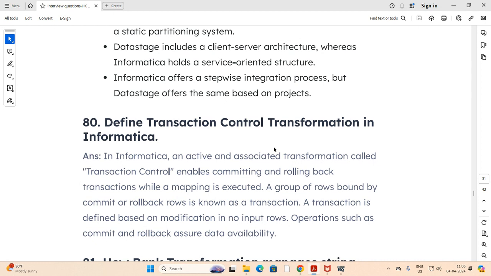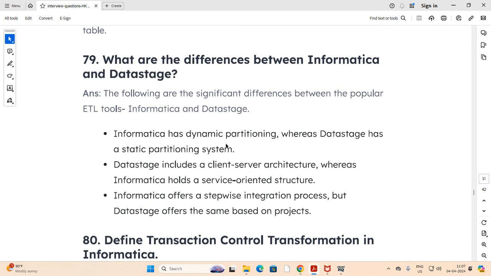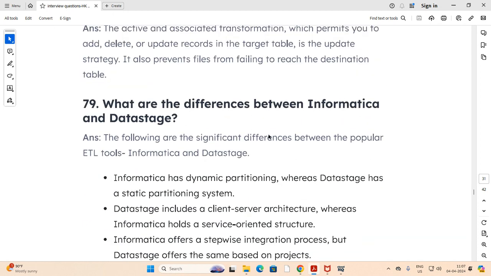The feature is that it has committing as well as rollback of transactions. Here a group of rows bound by commit or rollback rows is known as a transaction. A transaction is defined based on modification in the input rows. Operations such as commit and rollback assure data availability. Okay, this is regarding the transaction control.